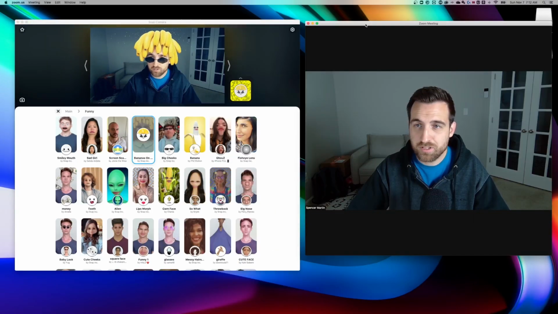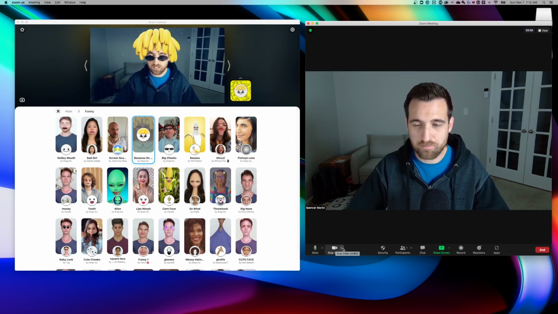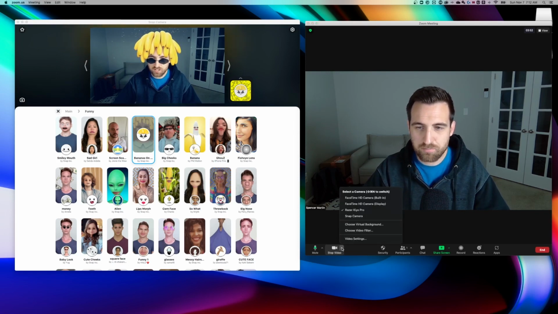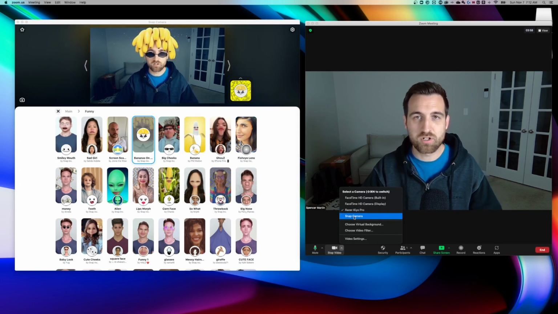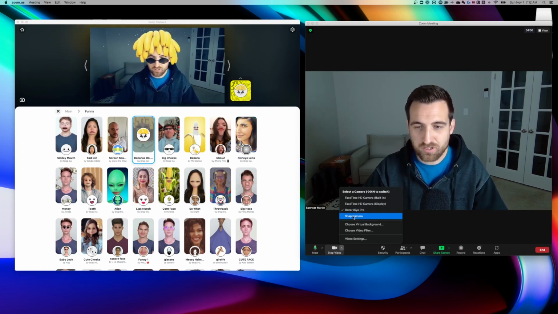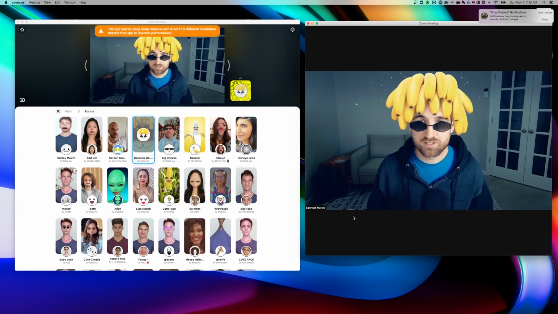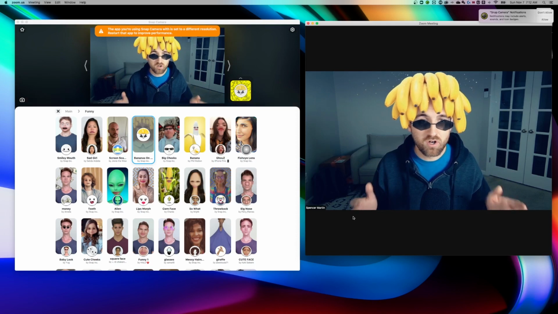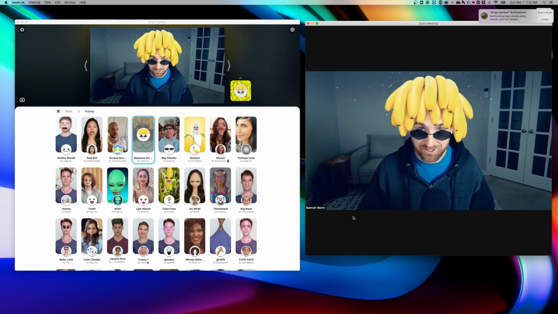Now over in Zoom, in my Zoom meeting, I need to change the webcam that I'm using. So if I click on the up arrow of this guy, right now I'm just using the straight webcam. But you'll notice now Snap Camera shows up as well. So if I click over to Snap Camera, it's gonna pull whatever that filter preview is from Snap over to Zoom. So that's pretty awesome.